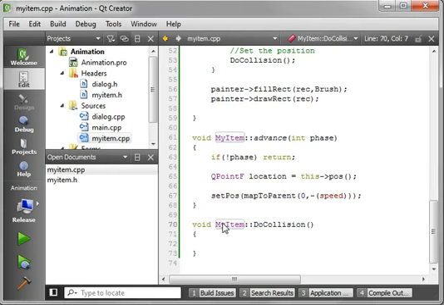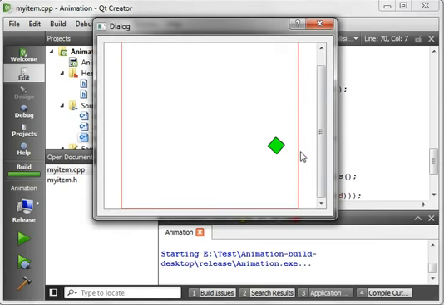What I think we should do at this point, just save this, let's build and run, make sure there's no little bugs. And watch this thing for just a second here. See, there's our little block. You see how it turns red when it hits that line? And then it just keeps going and going and going off into space somewhere. See, there it goes. Because we have no collision detection.